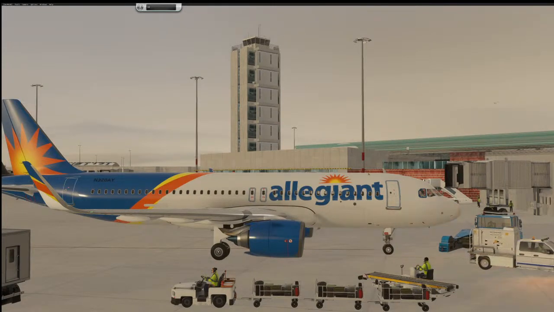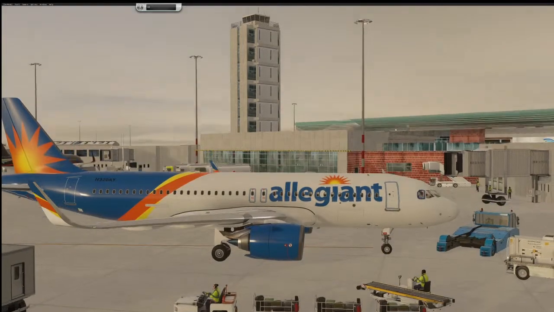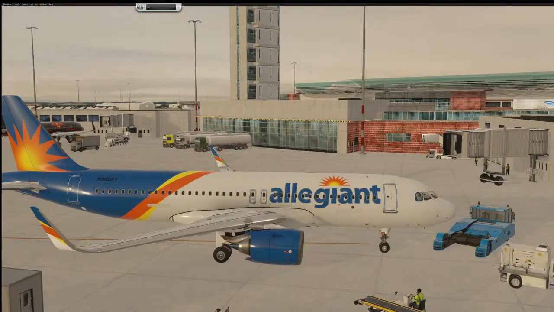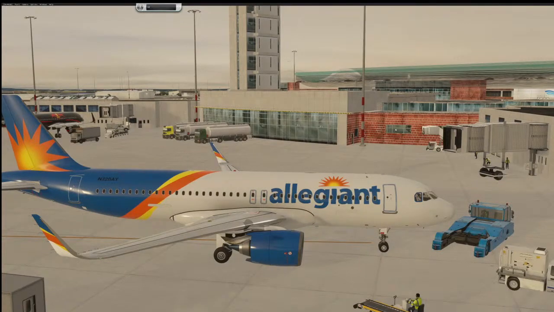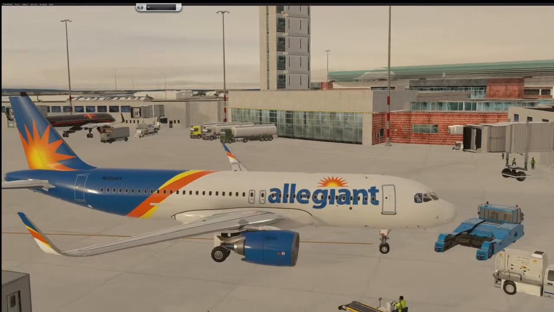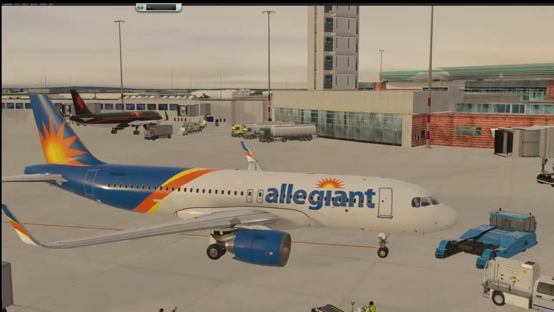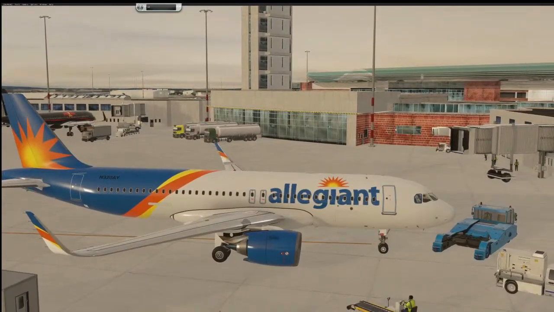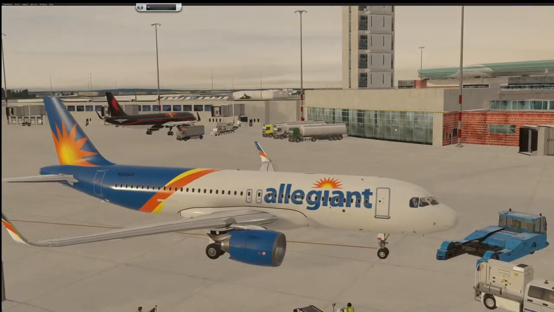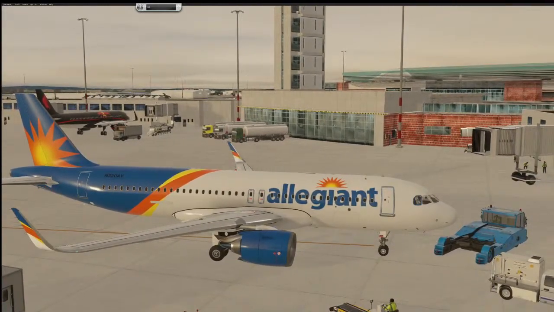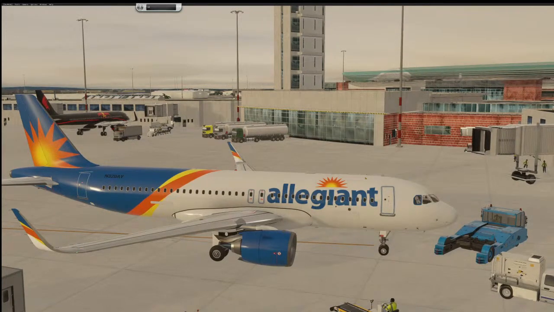I can see an aircraft has just departed. Now again, I'm using live traffic, so that could be another flight simmer flying around, or it could be real live air traffic. With COVID going on, airline flight schedules have been majorly disrupted. There are many fewer flights than there were at one time, and even the flights that are still flying are often using regional aircraft instead of larger aircraft. I can't tell if he's another flight simmer or if that's generated by a real live flight.